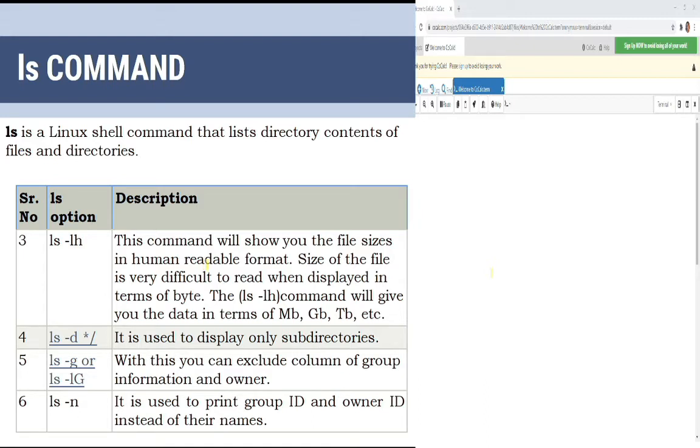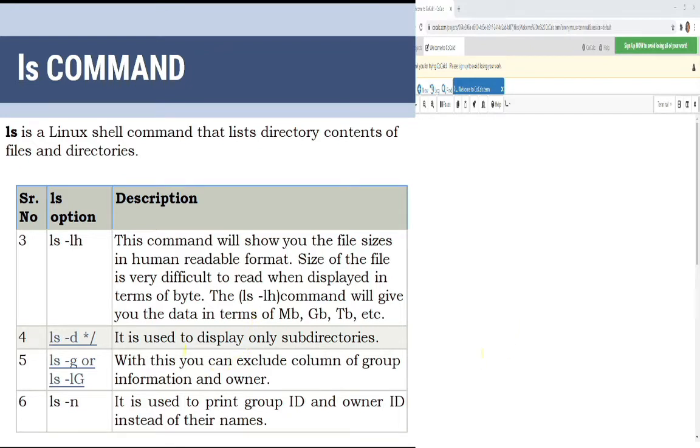So to display the file size in human readable format, we use the -h option. The size of a file is very difficult to read when displayed in bytes, but the -h option will give you the data in terms of MB, GB or TB.